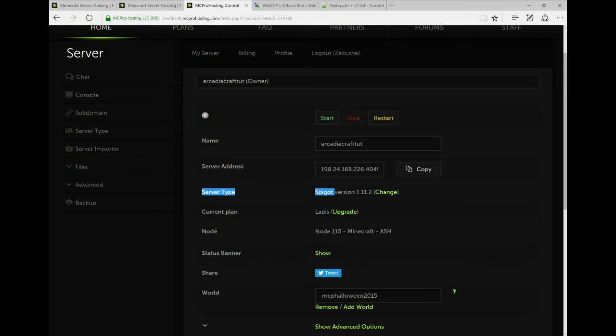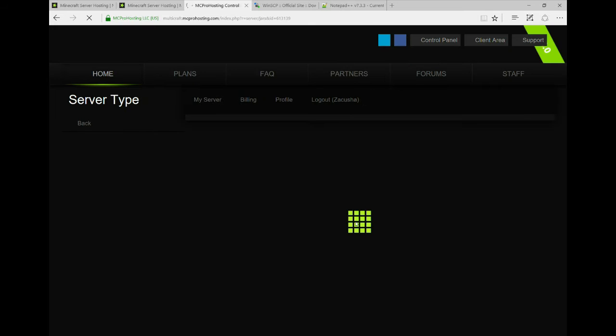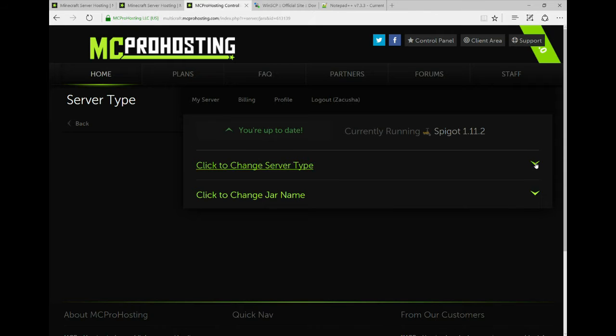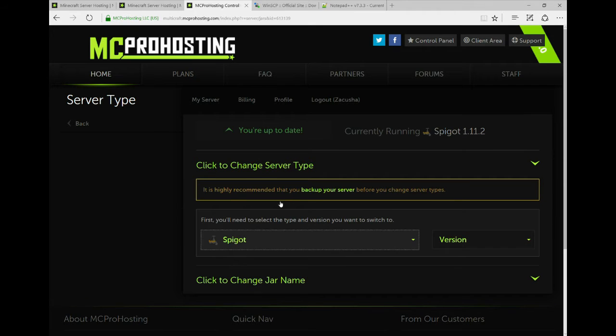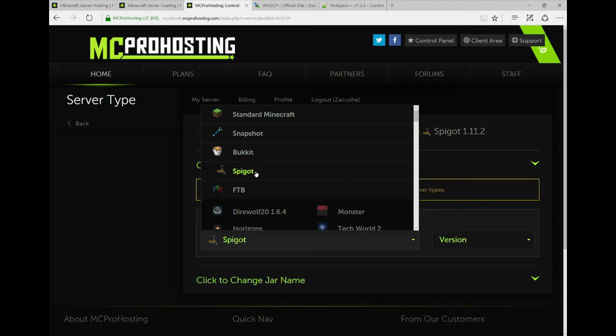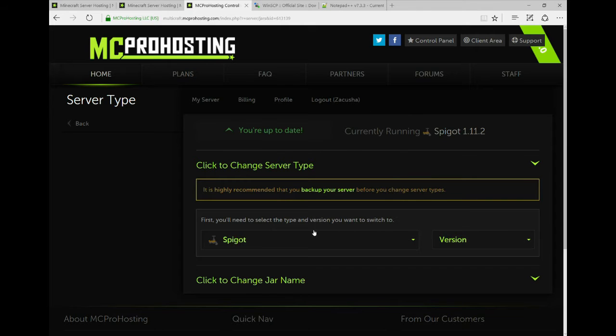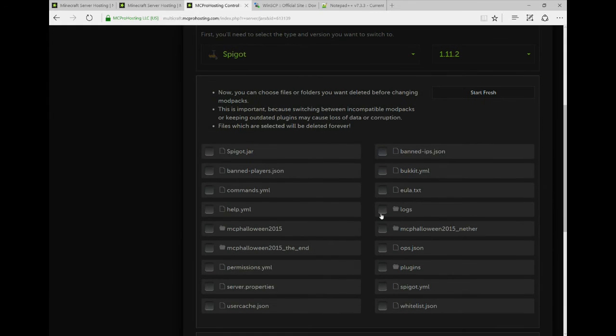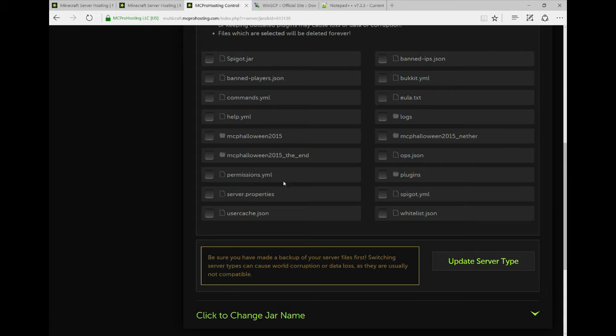Okay, now that we have our server, we need to set it up with Spigot 1.11.2 or the latest version. We're going to click the Change Versions link. Then select Spigot. Then select the most recent version of Spigot. Then skip all the files that pop up below and hit Save.